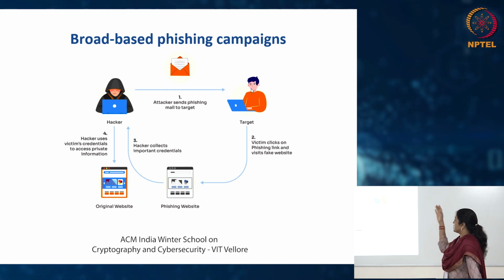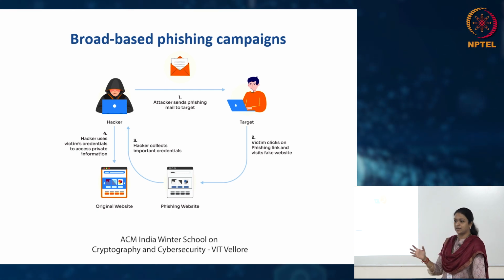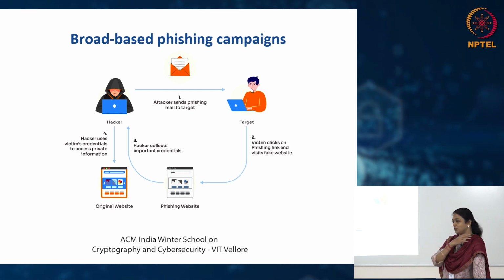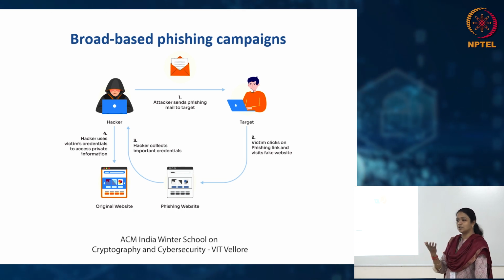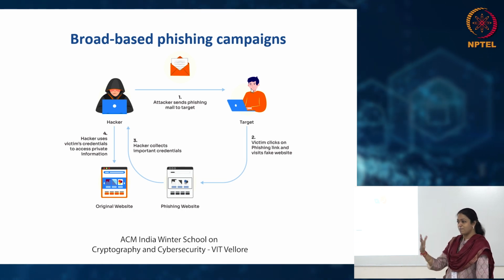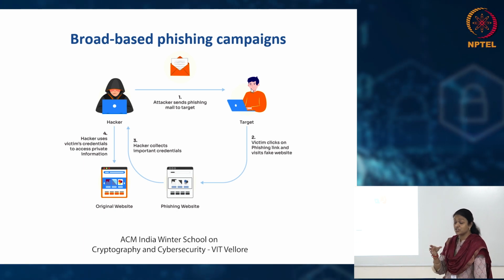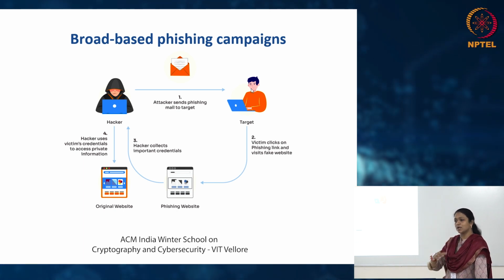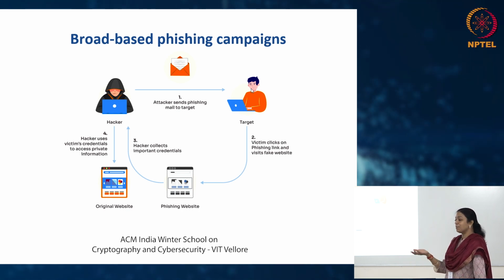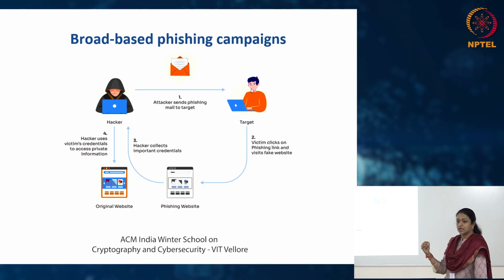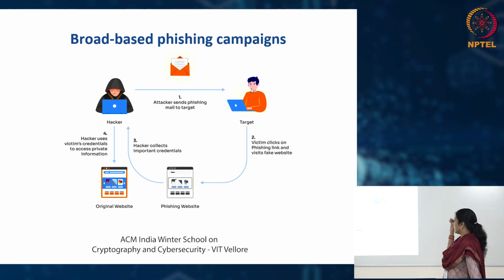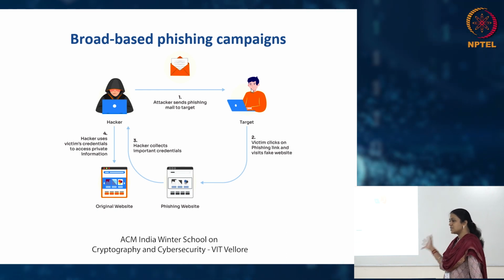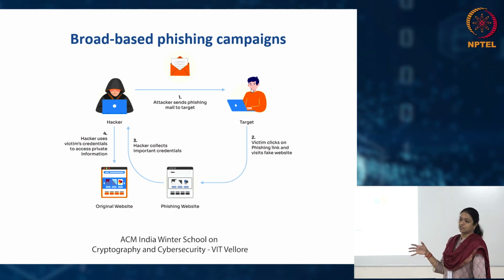So how it will happen is the attacker first sends a phishing mail to the target, and he will apply all strategies. We have seen duplicating the website and all those things. There are many strategies, like an offer mail that asks us to click a message, and more advanced ones where they can get in even without clicking the link. It all depends on how big the organization is that they are targeting; the bigger it is, the more complex the attack they will try. So they'll make the victim click on the phishing link. According to this attack, this is the strategy that a particular attacker will follow.